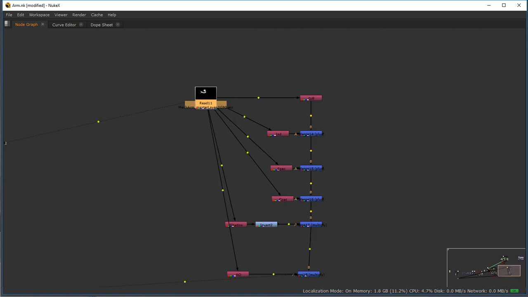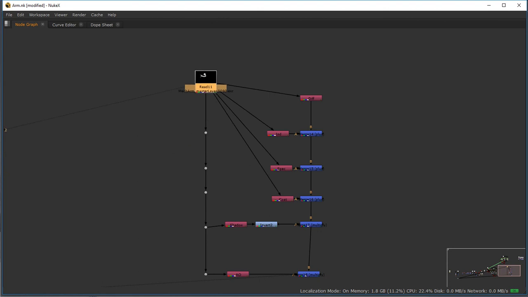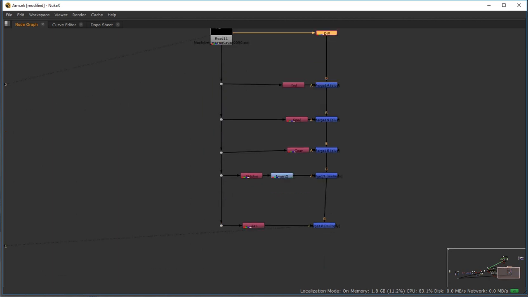And then let's organize this real quick because that's not gonna be good. So that looks good there. So I'm basically pulling down a dot for each one of these nodes. And then I can just go here, and there, and there, and then there. So that definitely looks more neat and organized.